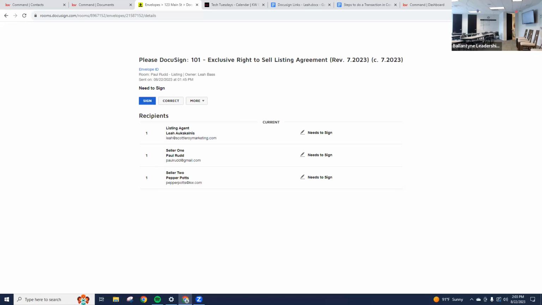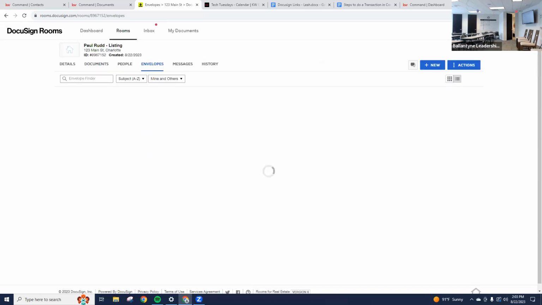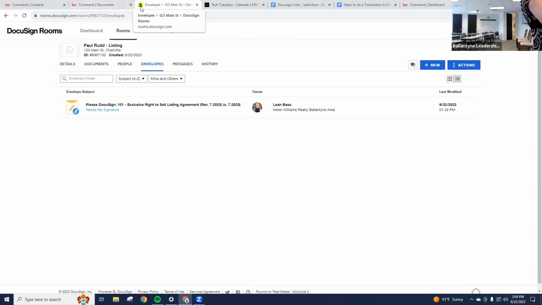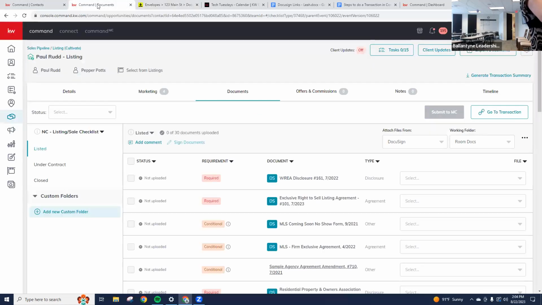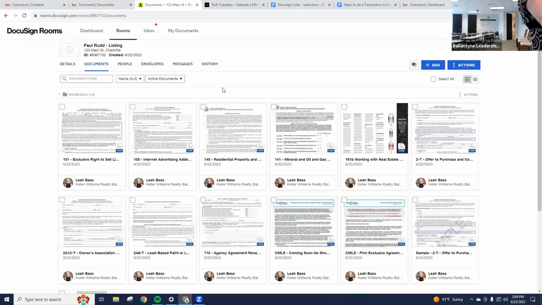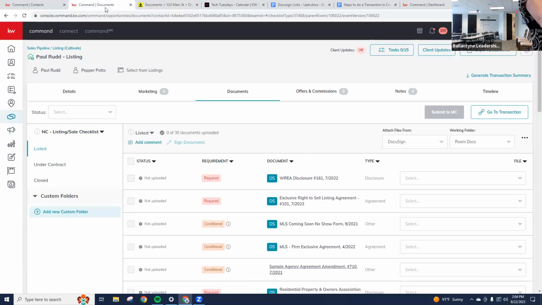And then the final thing I want to show you guys is how to add your signed forms to Command, because that's how you get paid by the office. So I have two tabs open here. You'll see the DocuSign tab has that yellow icon at the top versus the KW icon for my Command documents. The reason I want to draw a difference between the two is, there is a DocuSign documents tab, but there's also a Command documents tab. That was very, very confusing for me when I was first learning the systems. This is important for you guys to understand just in general.